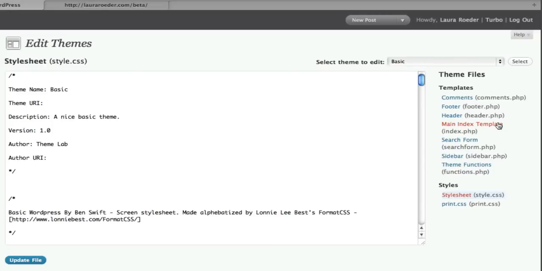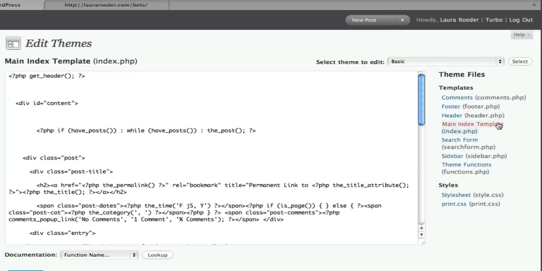So I'm going to start with the main index template because I know it's there, but as you'll see in a minute, I'm going to ask you to go through all the templates because the date can show up in a lot of places. It's going to show up on archives, it's going to show up on the regular post page. Without being familiar with the code, you don't really know where it's going to show up, so the safest bet is to search for everything. So again, under Appearance, I went to Editor, and you can just start with any of these pages. I'm starting with the main index template for the purpose of this presentation because I know it's in there.